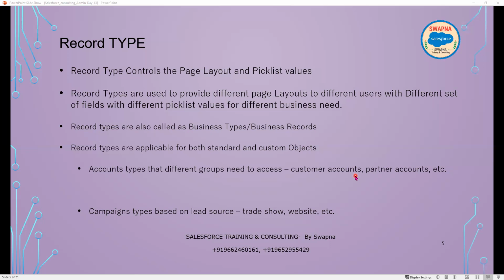When you have a customer account, you want to capture one type of data. When you have a partner account, you want to capture different data, because these two are different groups. In that case, I'll go for a record type.